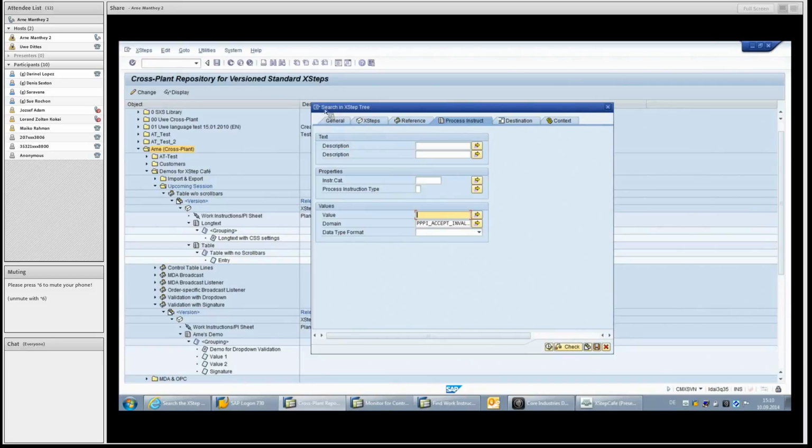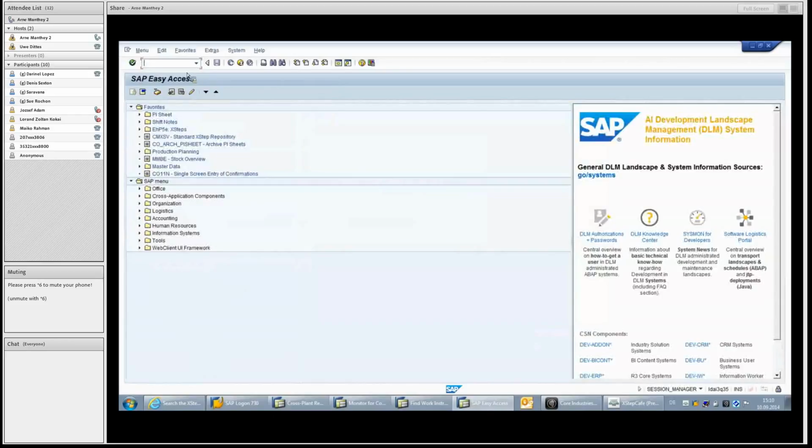Let me open up a new session here, and I think it is CT04, characteristics maintenance. Oh, slow system. Come on.